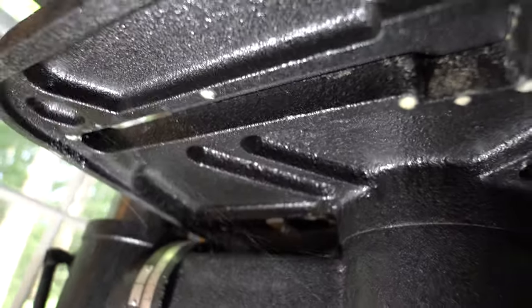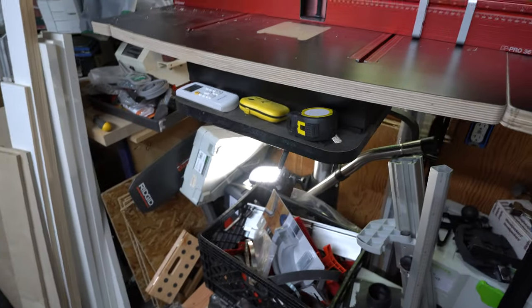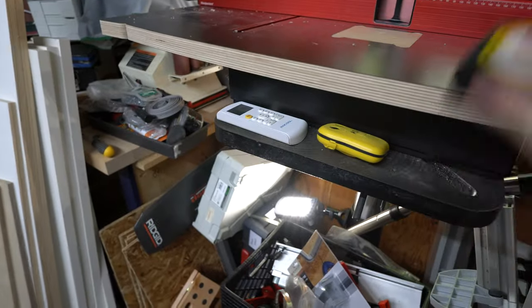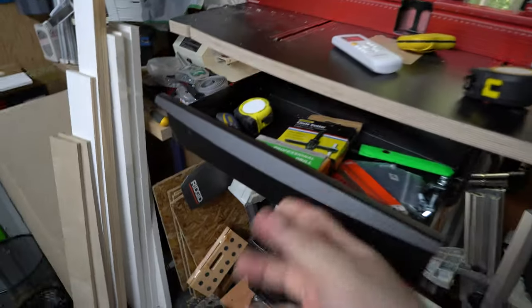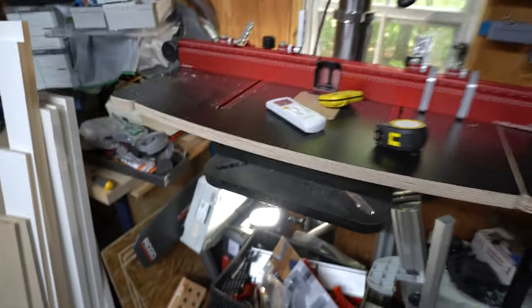You can barely see it — it's right over the arm here. You can see that it doesn't give me full access to the drawer; there's a little bit of an overhang and I just use it to hold stuff. If I take those off, you can see I do have access to the drawer, but there is a chunk of it that's still underneath the table. Otherwise it works really well.